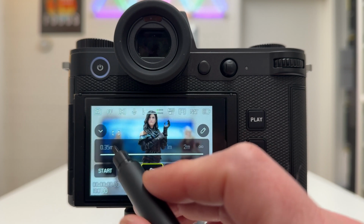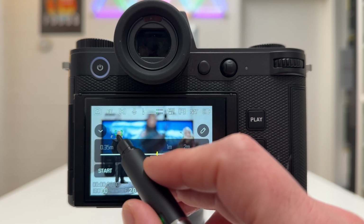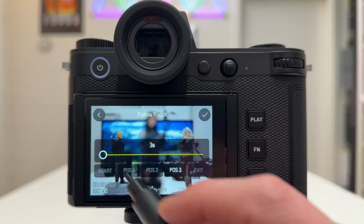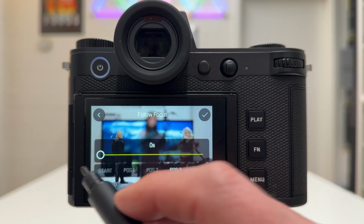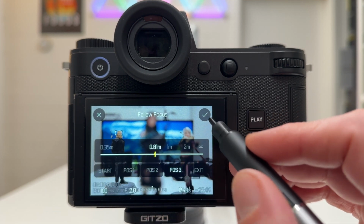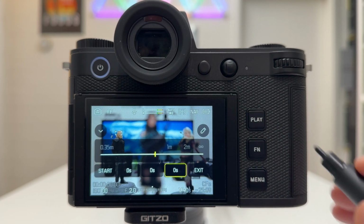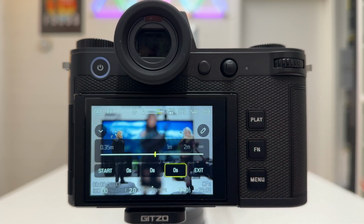Let's go to the Witcher in the background. Let's position this here on his face. This is right. Let's say this is position number 3. Let's not make a delay this time. Let's go here to 0. Let's confirm this. 0.81 meter. This is not so precise and accurate in terms of distance scale, but it gets the job done. And now let's start the sequence.